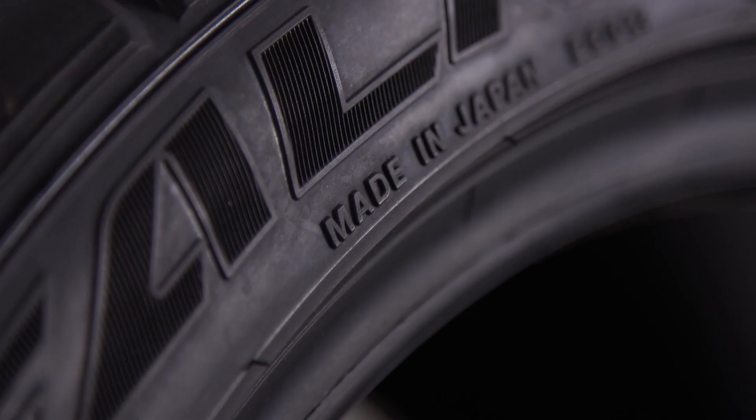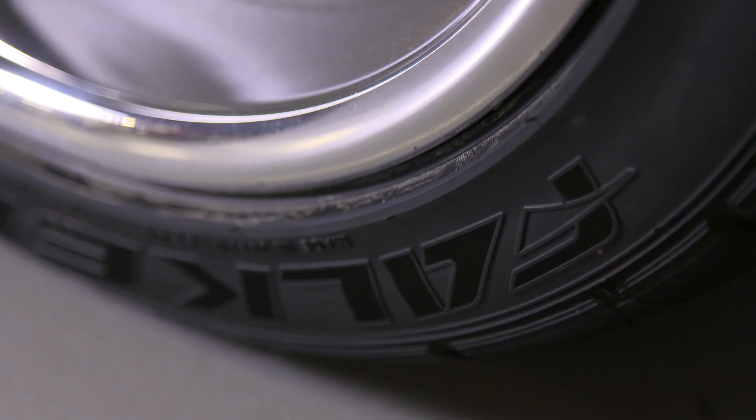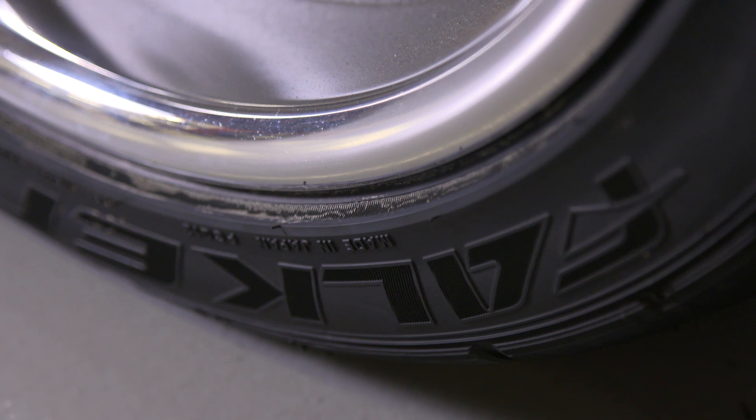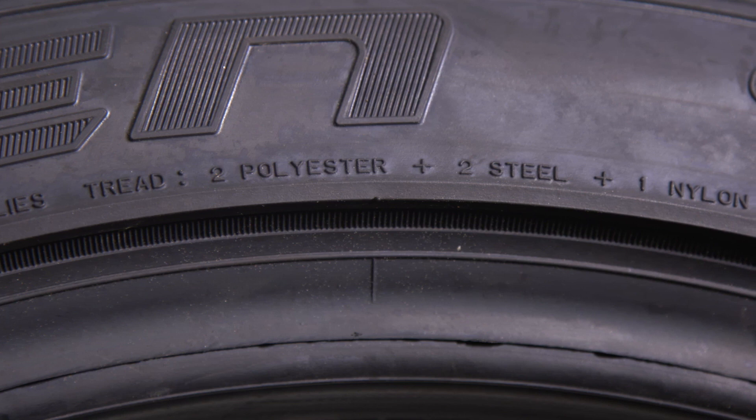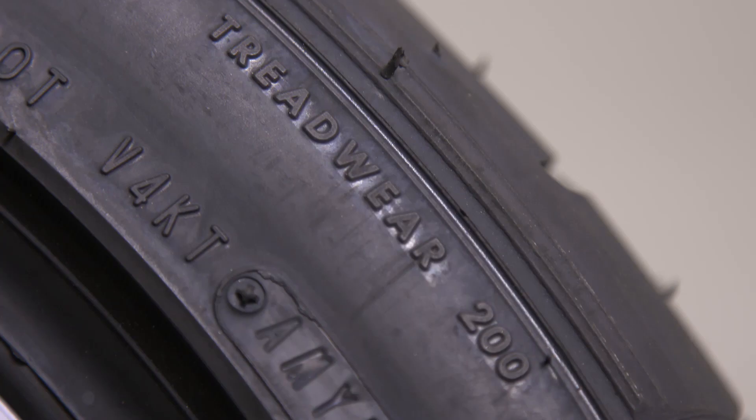It made its debut at the Optima event in Las Vegas and at Good Guys in Pleasanton, already seeing some great results. We swept the podium in the pro class up at Good Guys Pleasanton — all three guys. And we even had some luck in the other classes too.